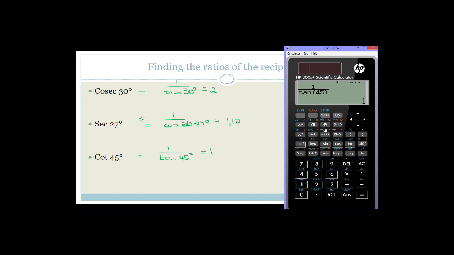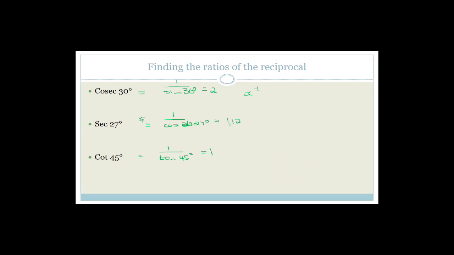The only thing I would suggest, grade 10, is that if your calculator is a little bit old-fashioned and it doesn't have this fraction, then I would say stay away from the 1 divides. Work out the cos 27 and then invert. And all the calculators do that little invert button, even if sometimes you have to press shift to get to it, okay? Look for it. It's the x to the minus 1.